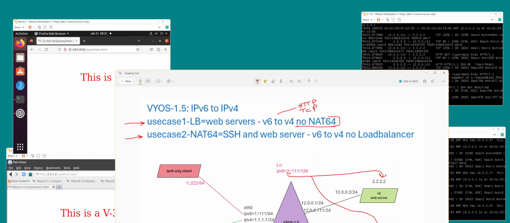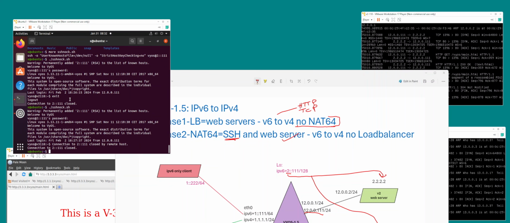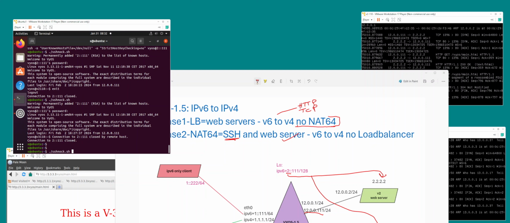And that way you are using your NAT64 to convert this packet and take this source address to talk to these. That was the web part. Let's look at the SSH.